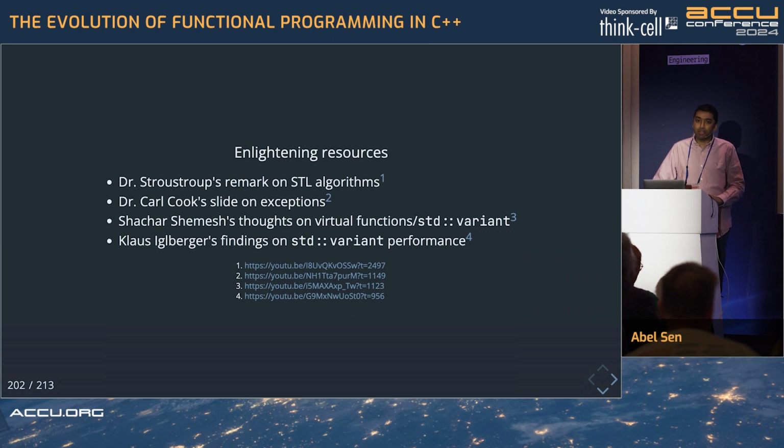And you could partially argue that this is a bit of a cop-out, but there are very smart people, much smarter than me, who have discussed this issue in great detail. In particular, Dr. Stroustrup, Dr. Carl Cook, Sasha Goldshtein, Klaus Iglberger. So they have various opinions and results pointing to the idea that there may be no clear answer as to whether FP or imperative or OOP will be faster in any case, generally.